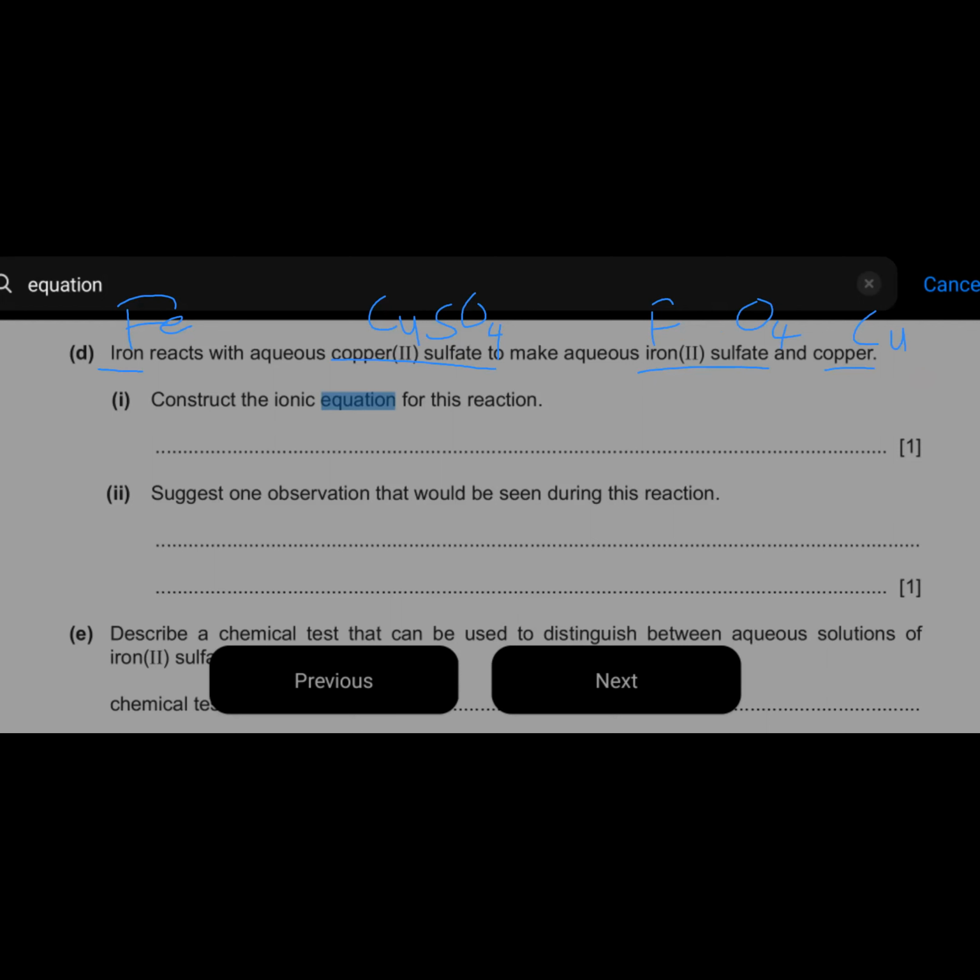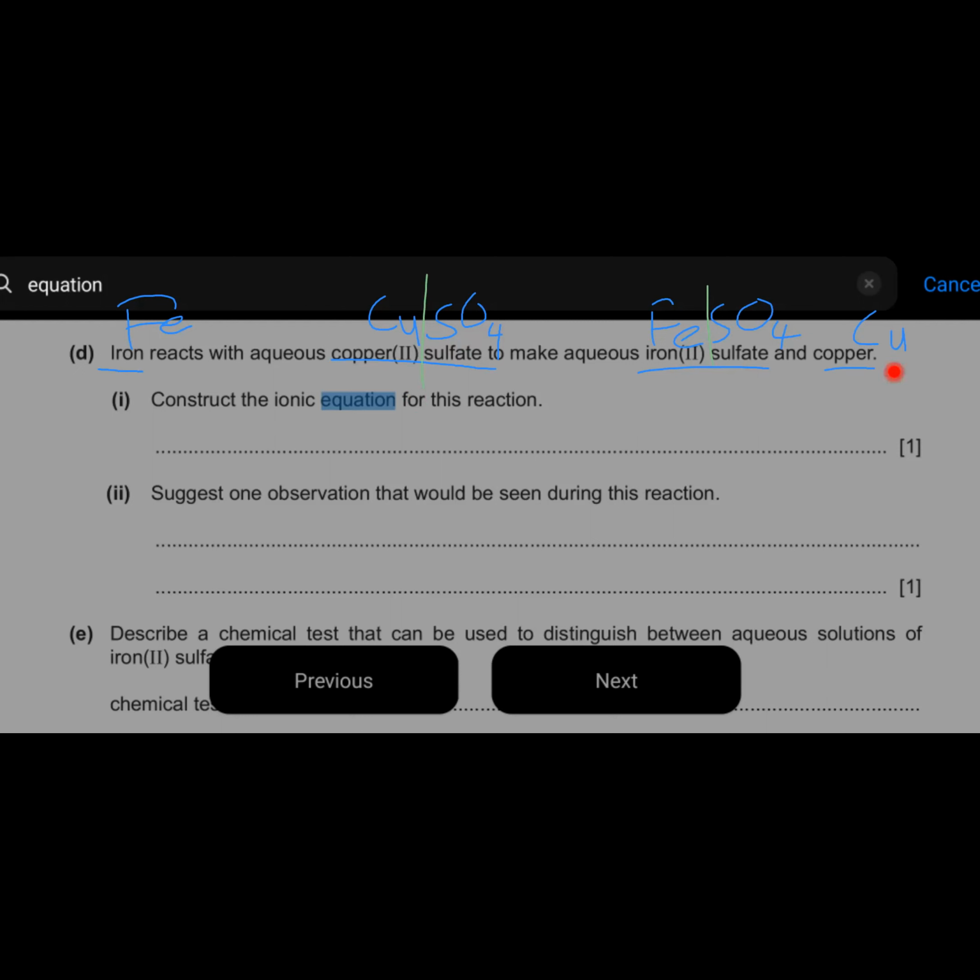Break down the ions that are present in the ionic compounds. This can't be broken down. This is already an element. You don't have to break this down. This is an ionic compound. We can break it down into ions, in the middle. Here you have copper 2 plus and sulfate 2 minus. And on the other one you have iron 2 plus and sulfate 2 minus. Copper is an element.